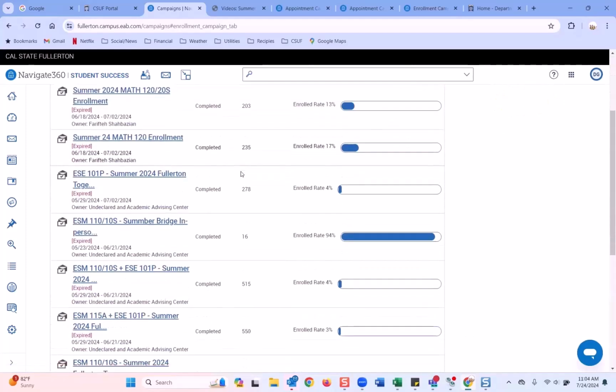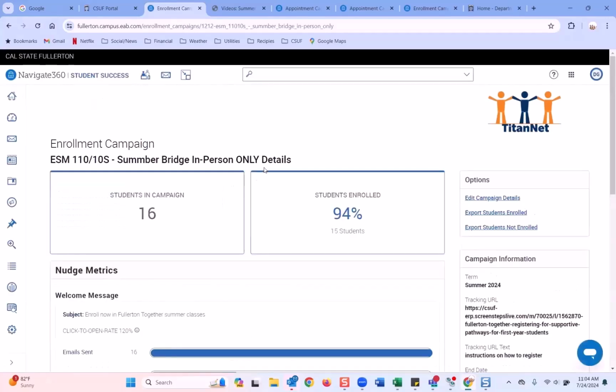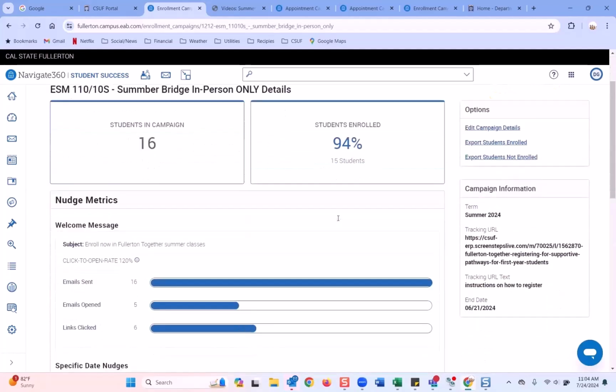Okay, great. So there have definitely been some enrollment campaigns. This is a great example. There were 16 students in this campaign, and it's showing us that 94% actually did enroll.